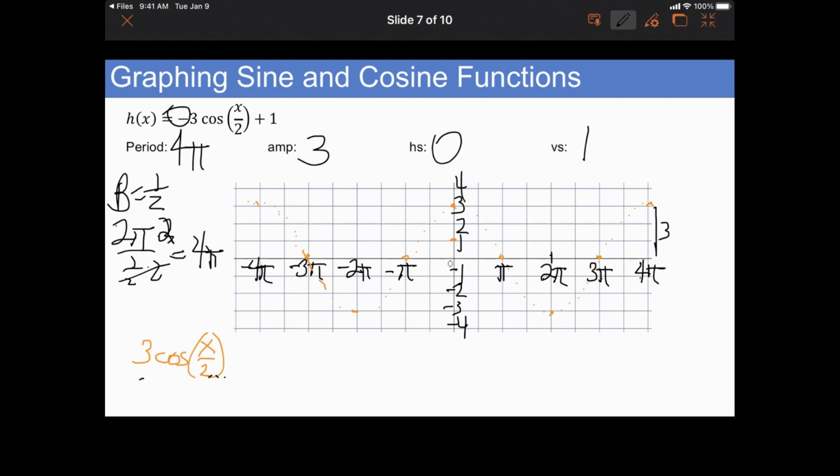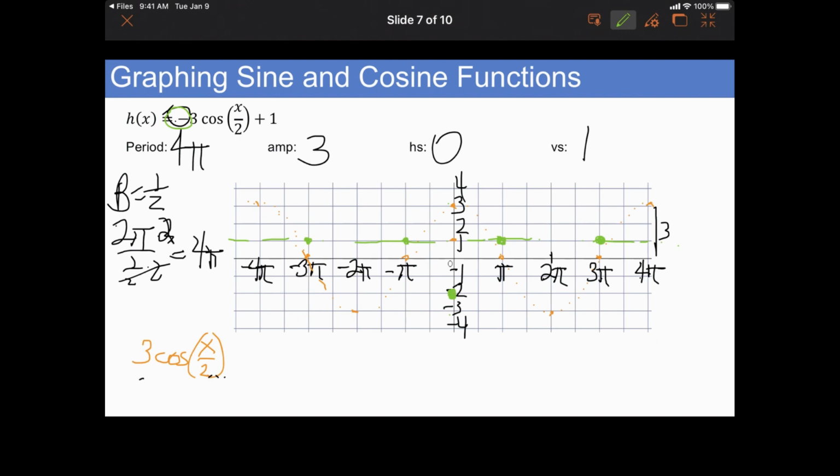Okay. So now the negative, it's going to flip all those points upside down, and then we have to move them all up 1. So instead of here, we're going to go here, and then we're going to go up 1. Okay, you know what I'm going to do? I was going to do that midline. It'll help us. So then this will be here, and this will be here, right? We're moving up those points. X-intercepts, they do not reflect. When you do this, they don't reflect. They stay on that midline.